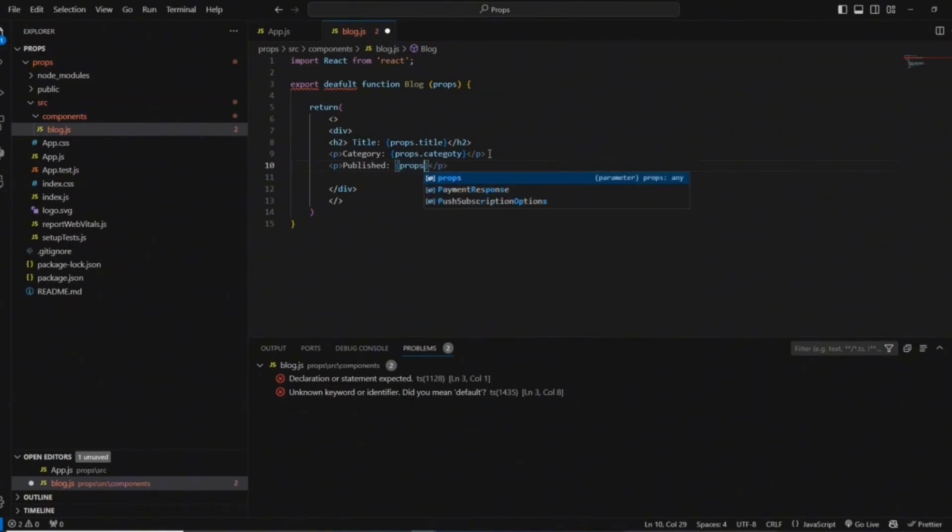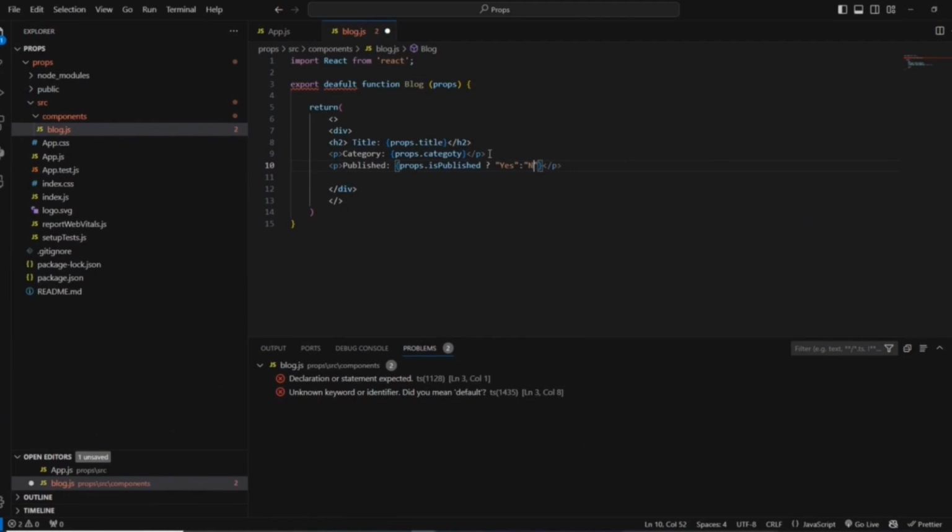So we want to say if our post has been published or if it hasn't been published. And so we're going to have props.isPublished. And also we want to put that in a ternary, and then we can make use of our string literal and put that as yes or no.